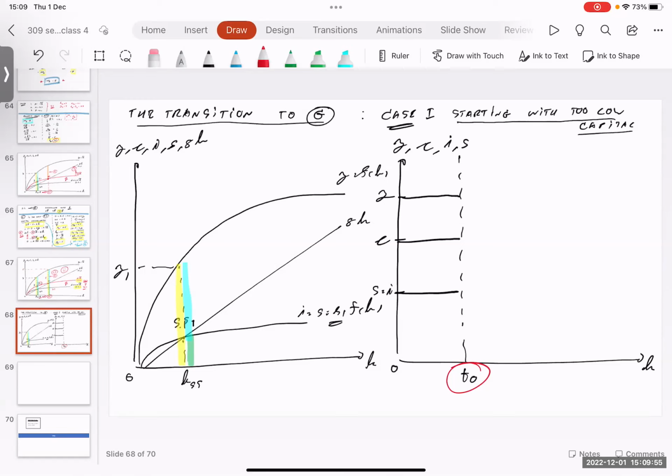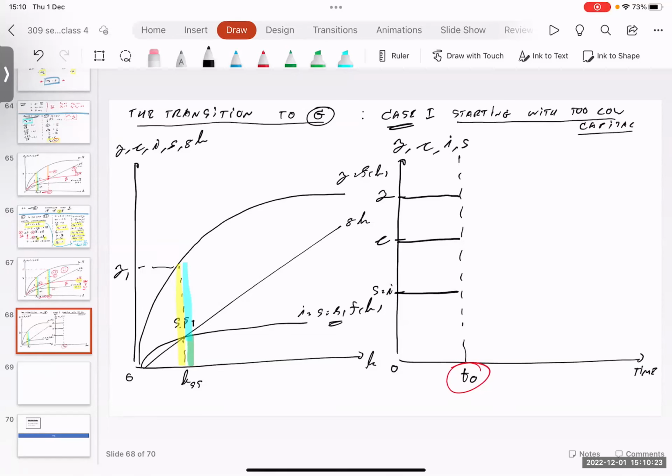Time T0 is the time that your country changes the policy. On the right is the change over time. Oh, I'm sorry, this is wrong. On the horizontal is not small k. On the horizontal is time. So you see that before T0, you didn't change anything. Y is still the same. C is still the same. Investment and savings are still the same. Horizontal curve, right? You didn't do anything. You stay at the steady state point. Nothing changed.